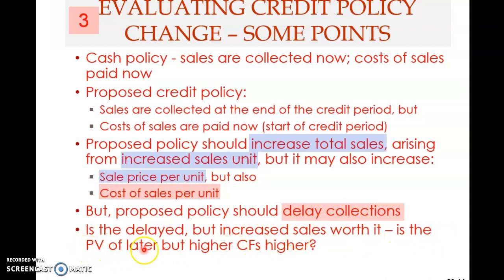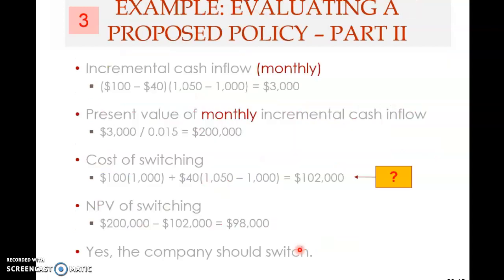Is the present value of later but higher cash flows higher? Meaning higher present value. If it is higher, then we should change the credit policy. But if it is not, then we should stick to the current policy, which is the cash policy. Is that okay? So that's how we should do the analysis.